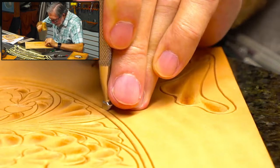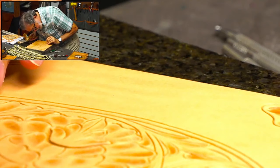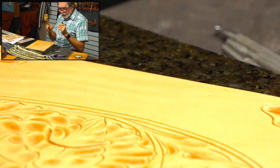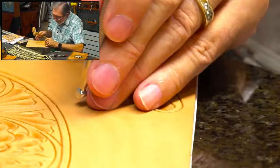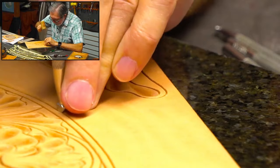Often, I'll see people doing their beveling and they don't stop and turn the leather, so I'll see them looking around behind it, trying to make sure they're on the line. Keep your leather turned so that the line you're beveling is between you and the tool. That way you can see exactly where it's at. Guessing to see if you're close to that line ain't good enough. You've got to be exactly on that line. You've got to have the face or the toe of that beveler right in that cut. That's what you want.